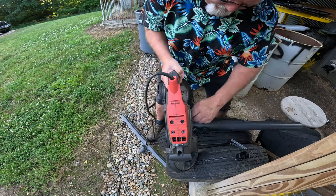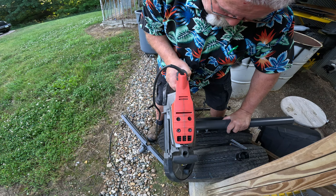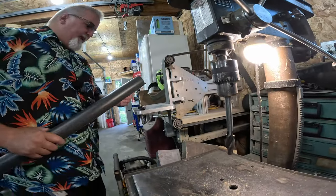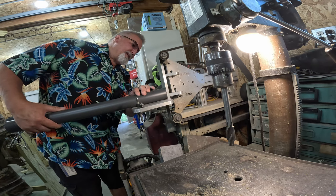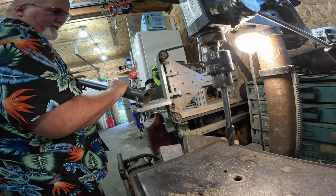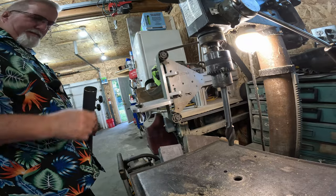At least I'm out here on my proper workbench and everything. Just cutting below the notch here. Perfectly square. Now for a little smoothing action here. Now we'll 3D print a little bushing for this. It's nice and flat. I think that'll work just fine. Let's deburr the inside now.